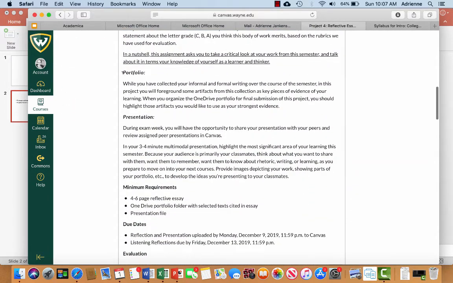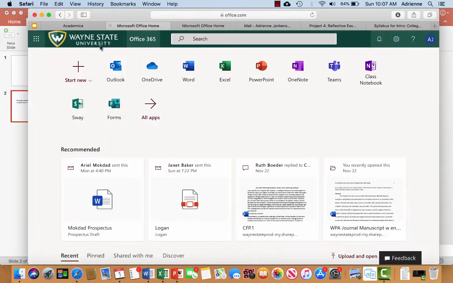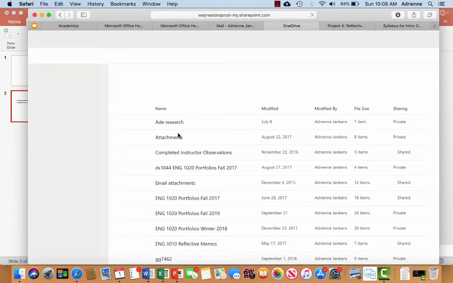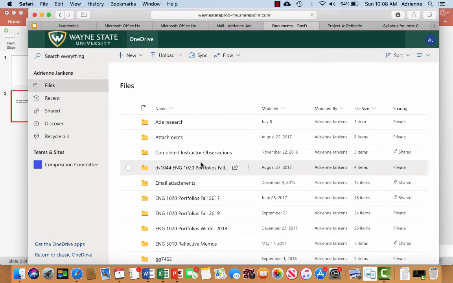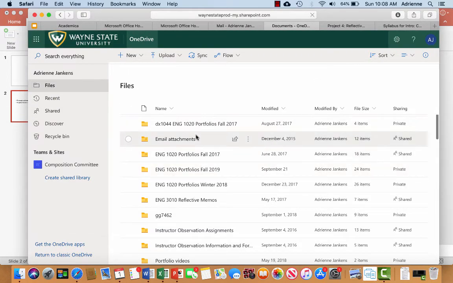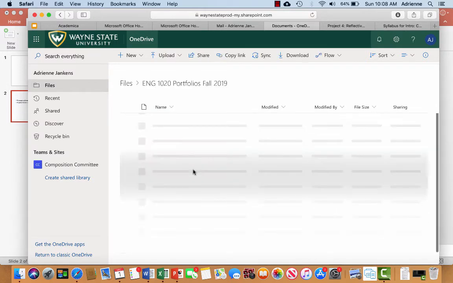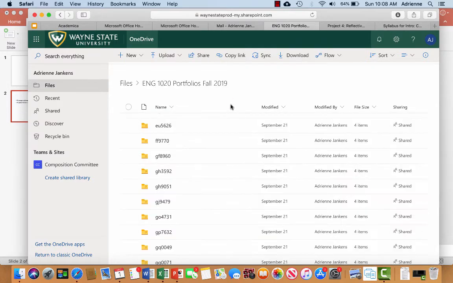Your portfolio is your OneDrive portfolio. So again, you should be able to see that, and hopefully you've already worked on it for Project 3. For you, you'll see it here in your shared folder. Since I made the overall folder, it's mine.